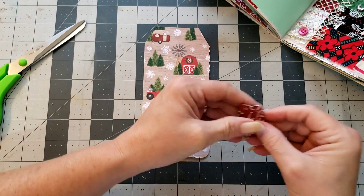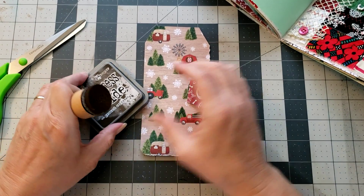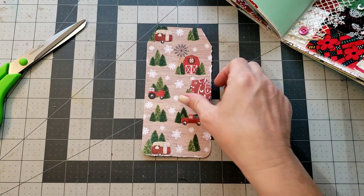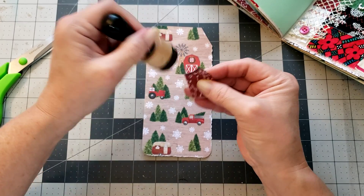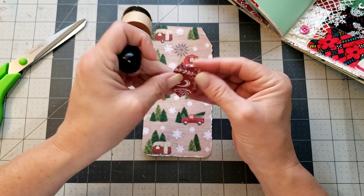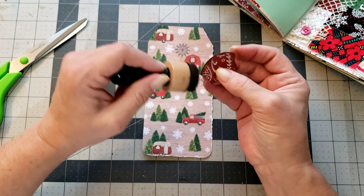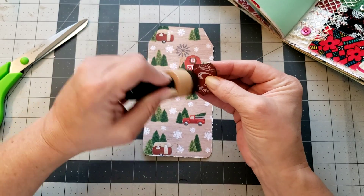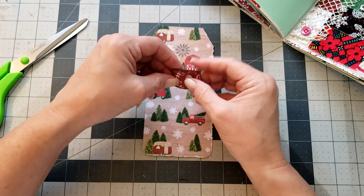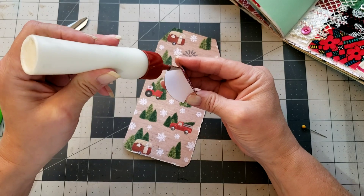Here's where your ink comes into play. I'm going to take my ink and just ink around the edges - that way it blends in anything that might be white showing in behind. Thank you - I got this tip from Diane Goolsby, she sends me journals for the consignment booth. I had seen this before and totally forgotten about it, so thank you for the reminder. Now we're just going to glue this bad boy on and make a very simple tag.